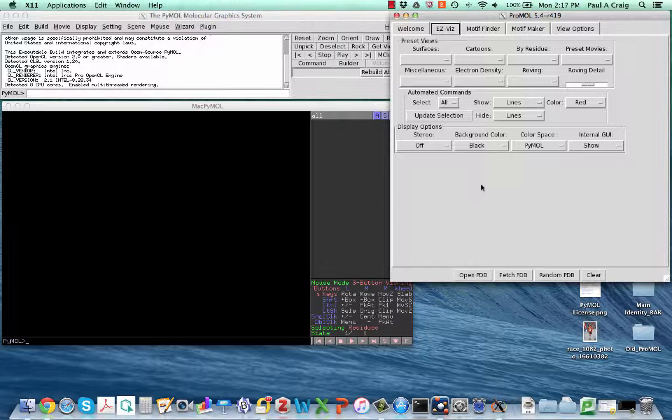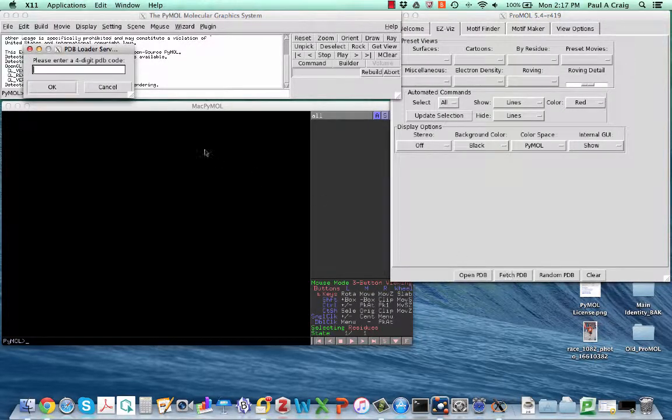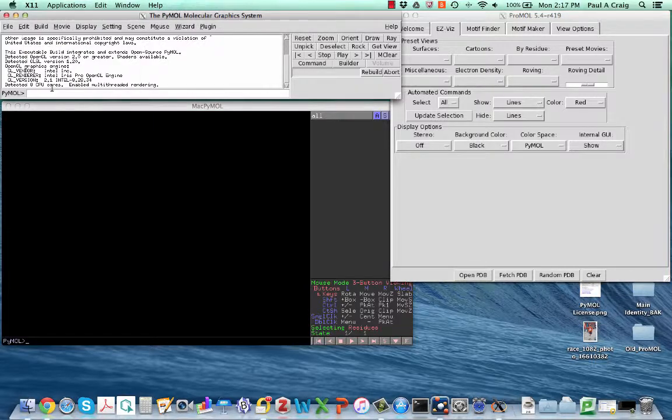It contains most of the components of a separate plugin called EasyViz that was designed, as the name implies, to make it easy to visualize things in PyMOL. So in this case, I'm just going to bring up a structure and show you how to do this. So we're within EasyViz. I'm just going to fetch a PDB file. The PDB ID is 1T8L, and it's a serine protease.